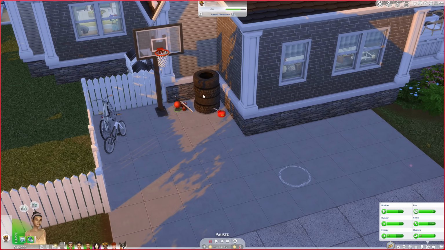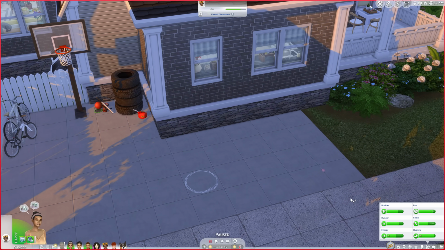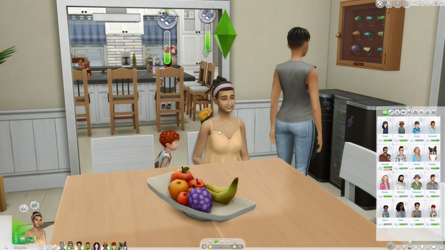I also like the debug objects that are used throughout this save, as well as the little decor things here. Oh, and we have some marbles too. That's cute. So the blended aspect of this family is not only my favorite part about them, but the fact that they are so detailed.